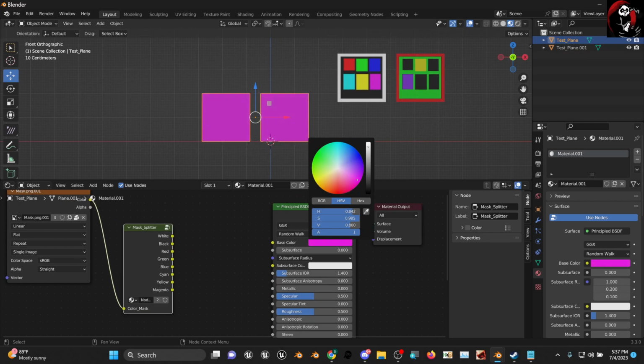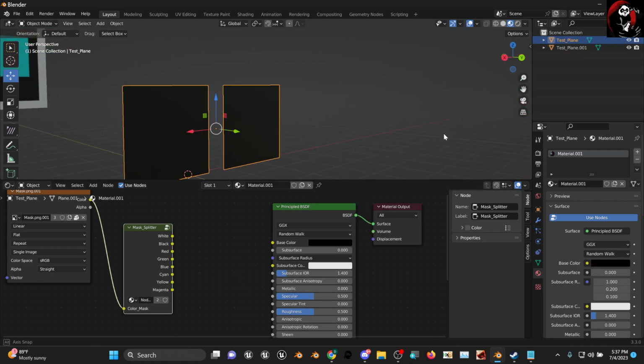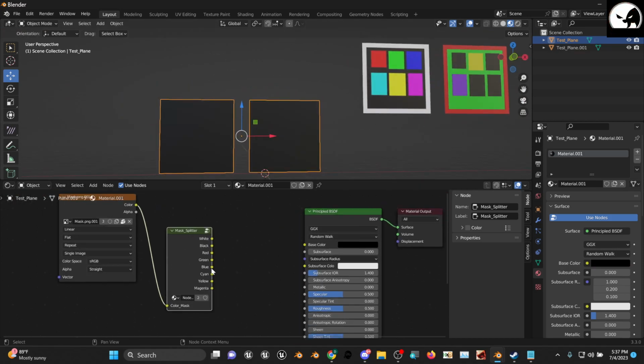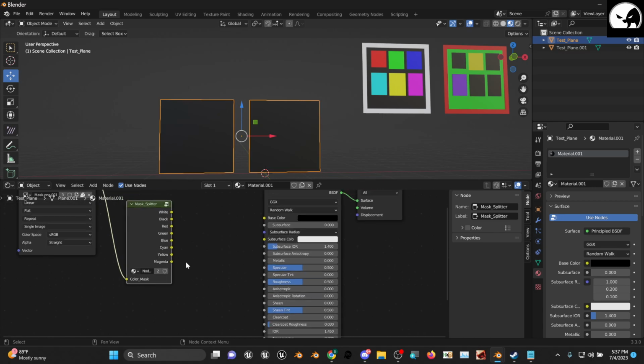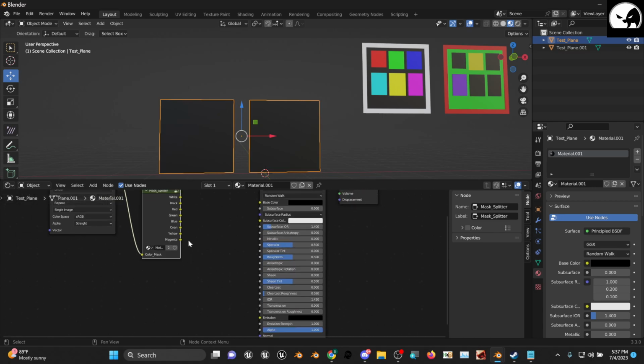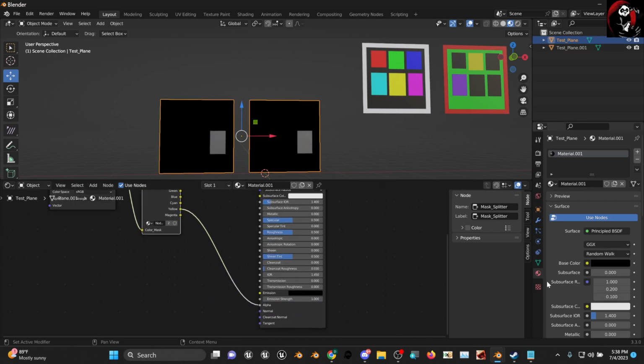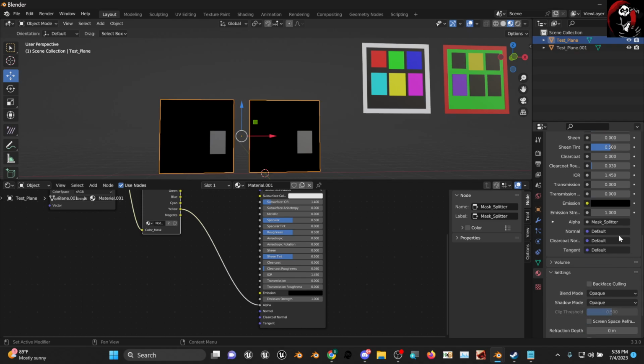So let's make this black, I guess, for now. And let's just make sections here. Let's make the yellow section invisible, right?